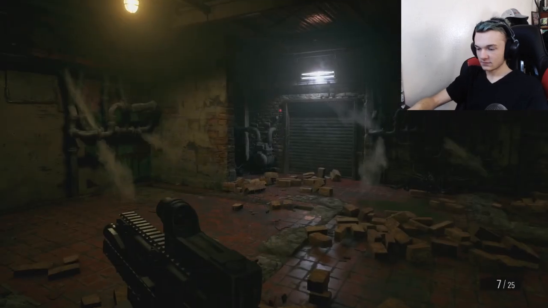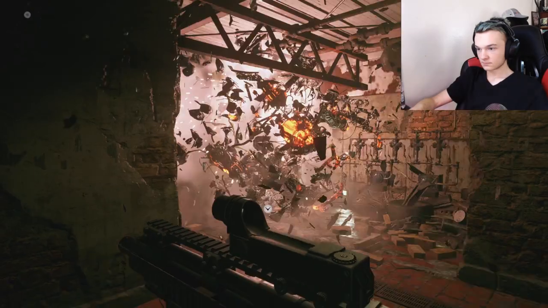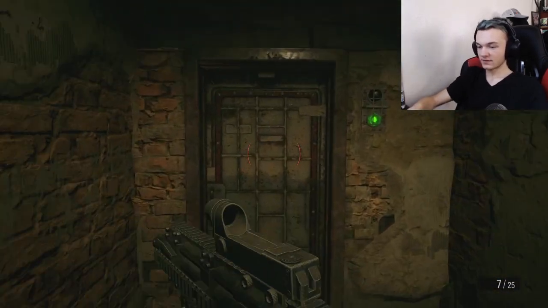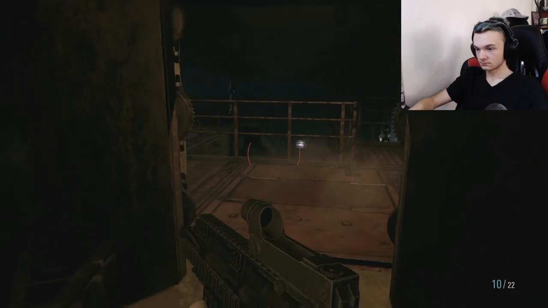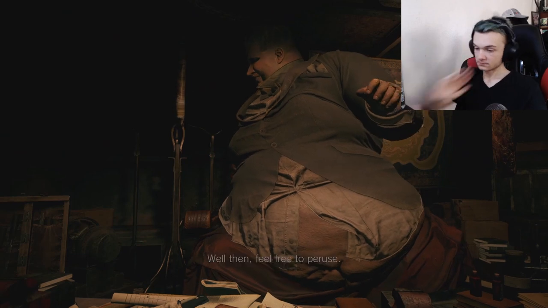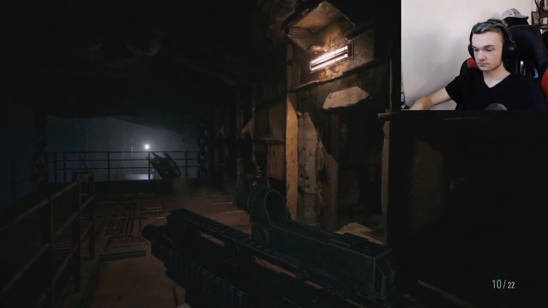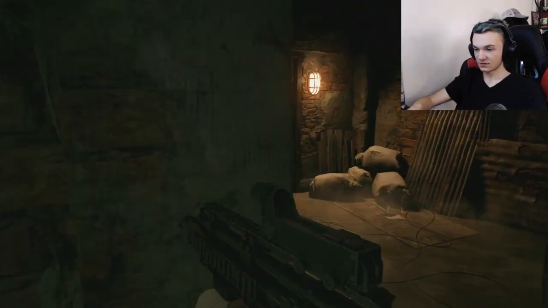It's looking good. Now stay down. Whoop, whoop. No, no, that's the way we need to go. But this is the way I want to go, because I want to sell some stuff. Well then, feel free to peruse. Please come again. Maybe. Maybe. Because you're stranger danger. Don't know you.